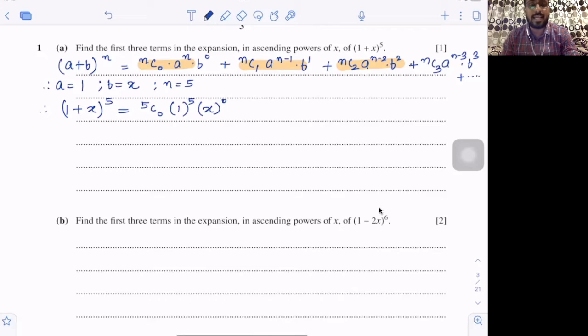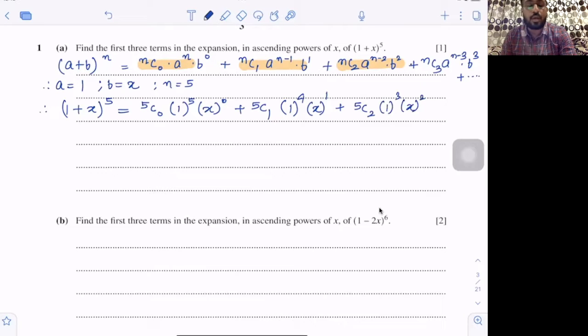And then plus nC1. So I write plus 5C1 a. So a is again what here? 1 raised to n minus 1. So n is 5. You do 5 minus 1, you get 4. 1 raised to 4. So it's simply descending the power by 1. So it is power 5, then power 4. The next term will have power 3, isn't it? Multiplied with b to the power 1. So what's b? b is x to the power 1, plus 5C2, and then 1 to the power what? The power of 1 is going to be 3 now, right, students? So 1 raised to 3 and x raised to 2.